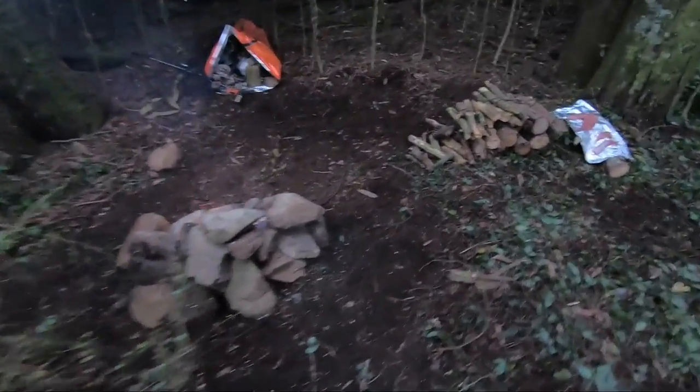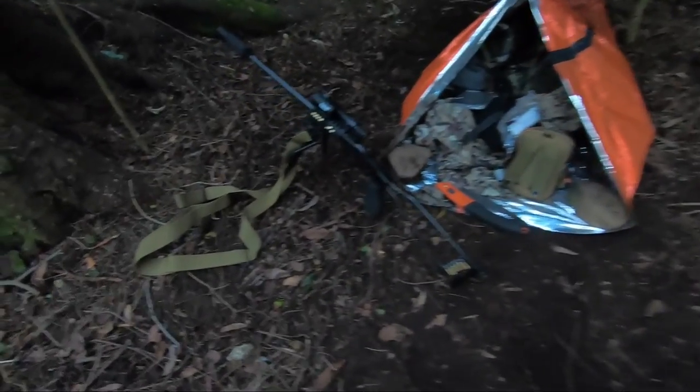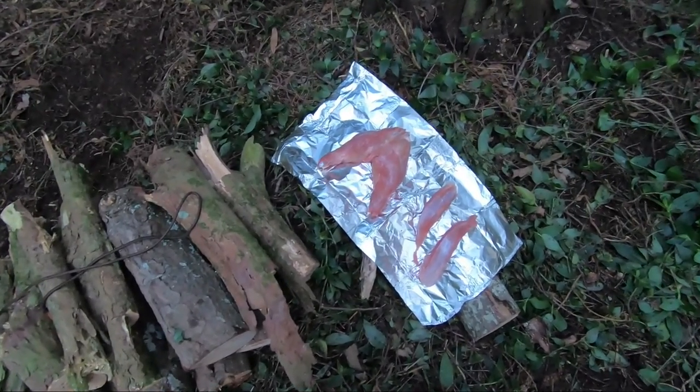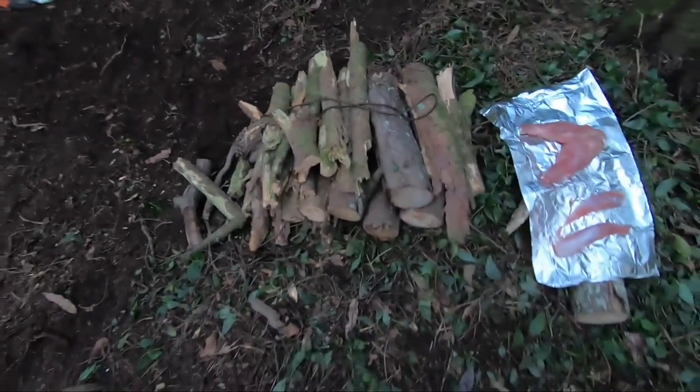It's Phil's area. He's got a nice fire going. Sleeping set up again, his survival rifle. And looks like he's giving Chris a hand with his fire over here. Oh, here we go. There's Phil's rabbit. Looks like he's doing a similar thing to me. He's got a nice stick of firewood though.